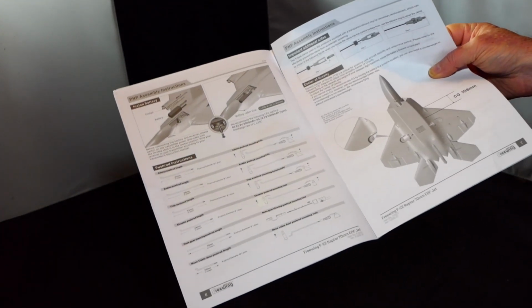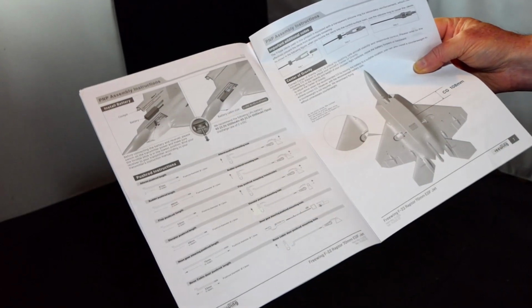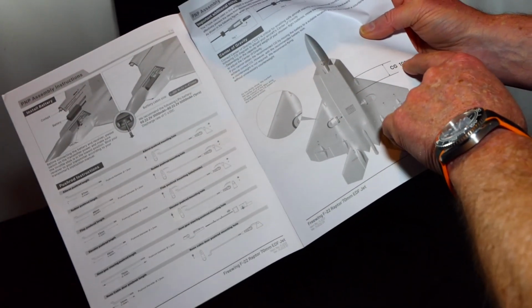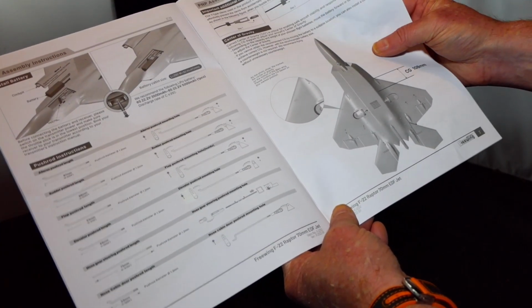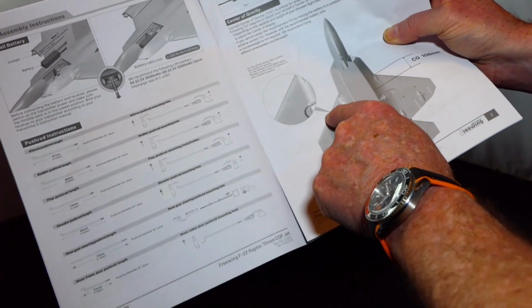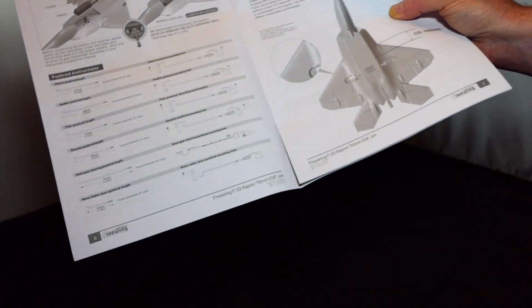There we are, the battery. Where the battery goes, just behind the cockpit. There's your connections. All very nice. Centre of gravity. From where the wing attaches, or at the leading edge if you like, it comes back 108. And they are saying that they have marked the C of G location, where it should be, on the leading edge of the wing. So that'll be interesting. We'll take a look at that.